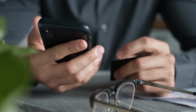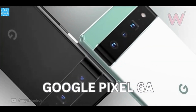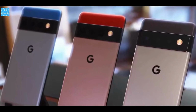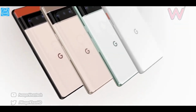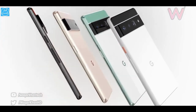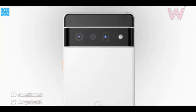If you're searching for the best and highest quality camera, look no further than the Google Pixel 6a, also known as the best camera budget smartphone on the market in 2023. The Google Pixel 6a inherits not only the processor of other Pixels, but also the entire design line that the company introduced with the 6 series. The design is clean, the colors are typically Google style, and continue to have the horizontal camera bump, which is however smaller in this model.